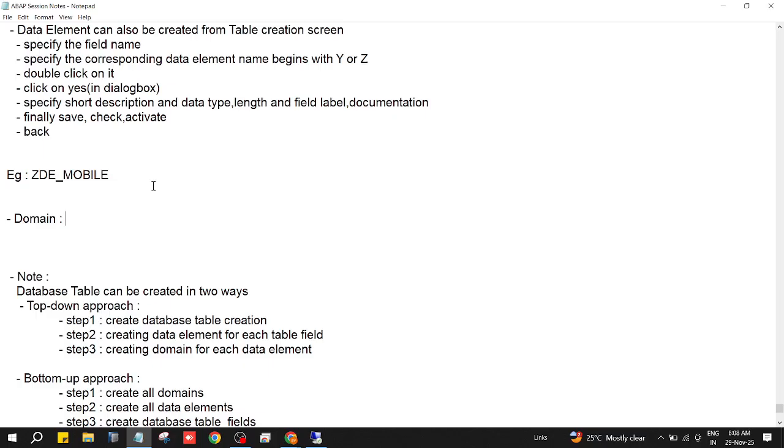So same thing, we have to discuss what exactly domain is and its theory, practicals, how to create our own domain, custom domain. Then again, exploring built-in domains and how they are used, where they are used, everything.